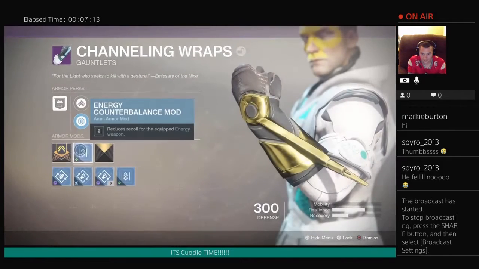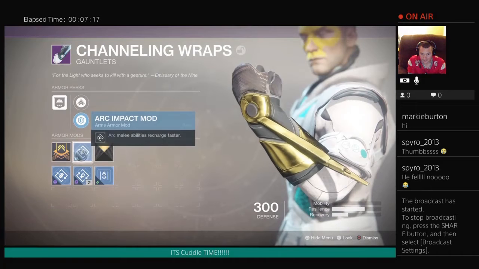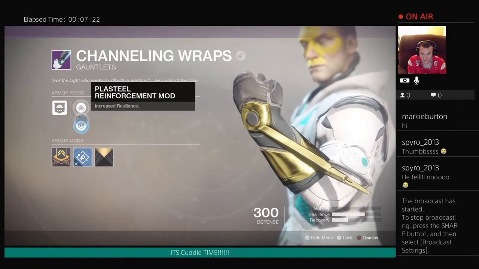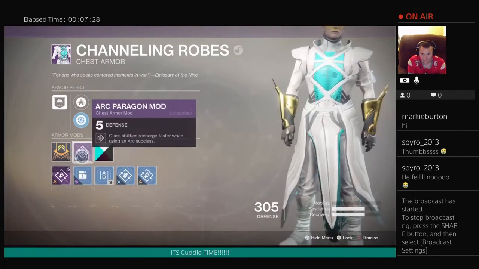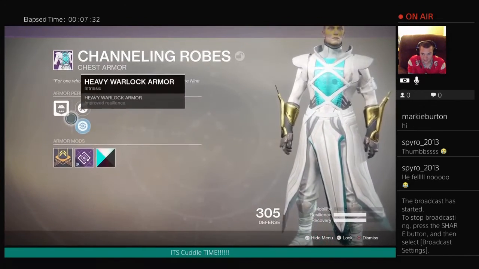Okay, go to my gloves. What are we looking at for the mod? We got arc melees again. So my melee and my arc is charging faster. And then we've got a reinforcement mod. So that's helping me out too. Going to the chest piece, what do we got? Arc Paragon, class ability recharge. It's all arc to match my super.